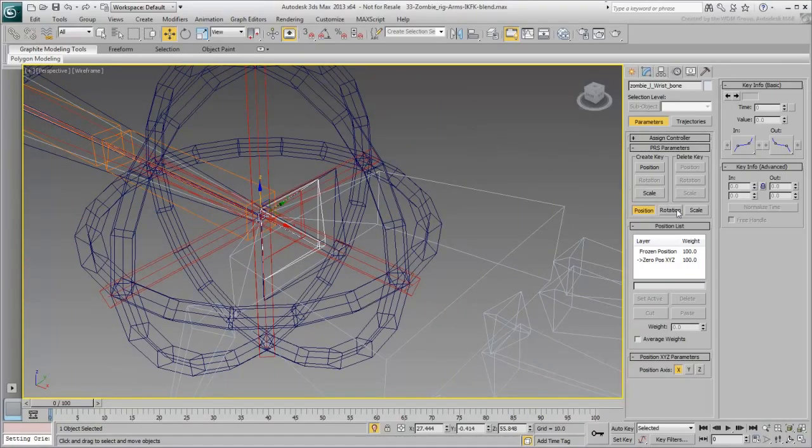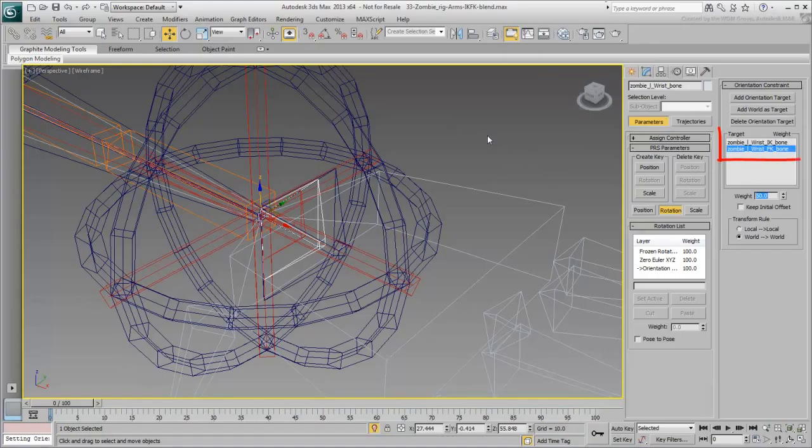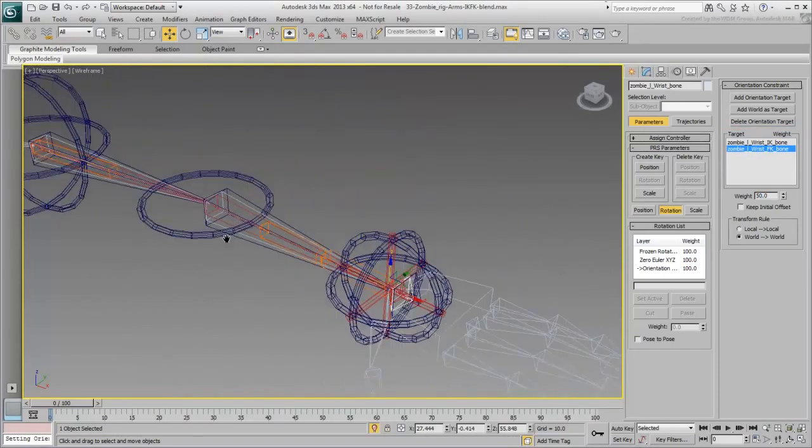Set the motion panel in rotation mode and notice the two orientation targets. The IK controller is listed first, the FK controller second. It is important to keep that order constant for the next bones in the chain. This will make it easier to establish a custom attribute that will work similarly for all bones.